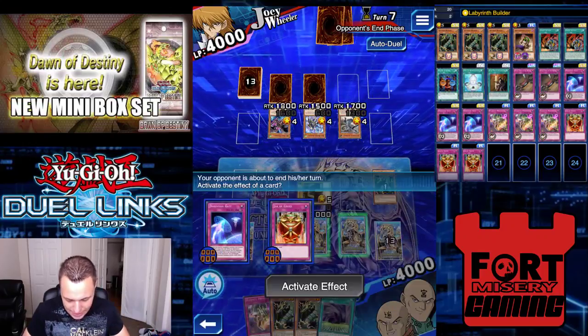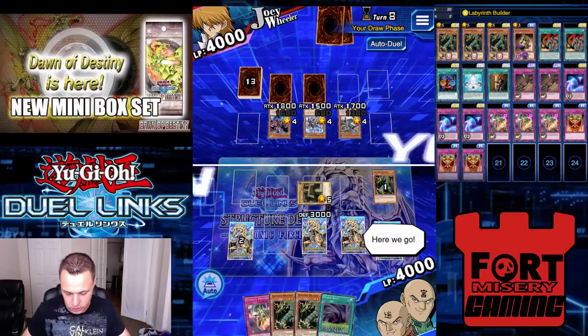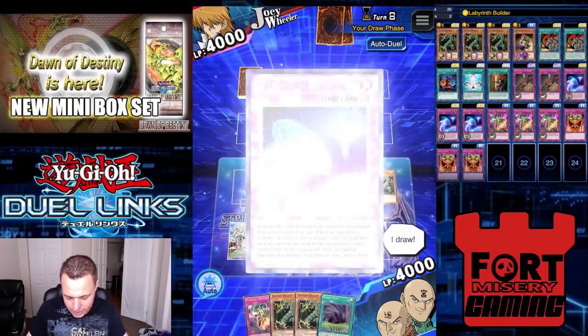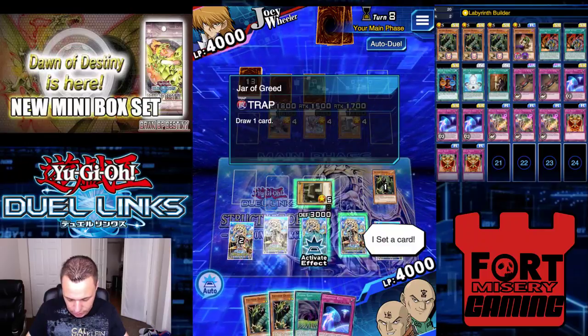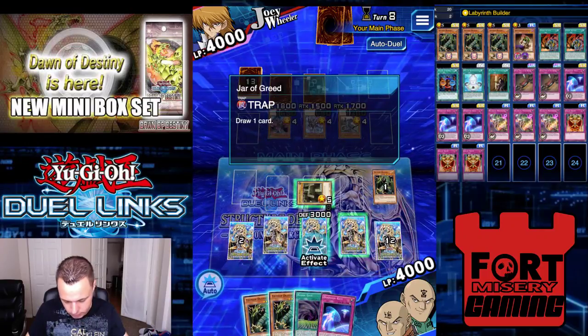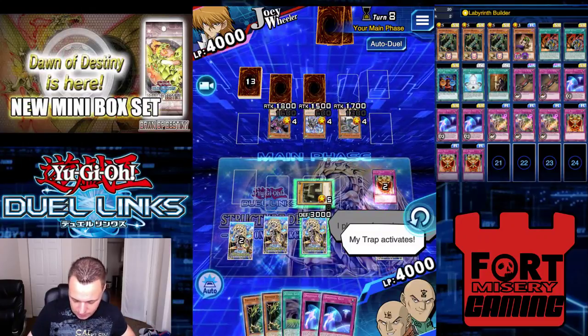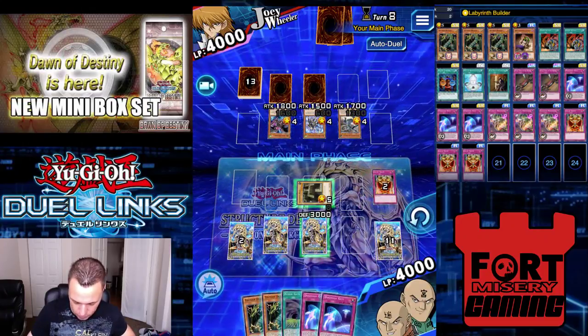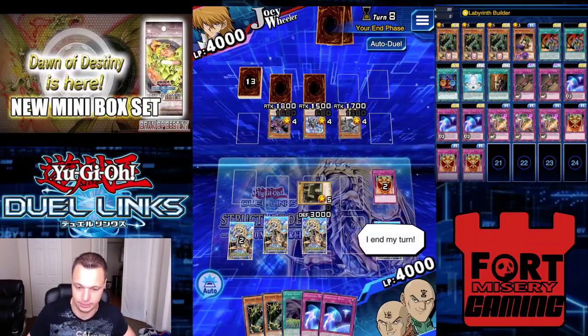And he doesn't have Red Eyes yet, so, alright. So he's going to end his turn again, alright. So we draw one more trap card, because we do want to set Providence now. So I'm going to go and set Providence, I'm going to activate Jar of Greed, because if he draws Metal Morph, we want to have an answer for that as well. We don't need to set a Dimension Gate, so we'll just go and pass our turn again.